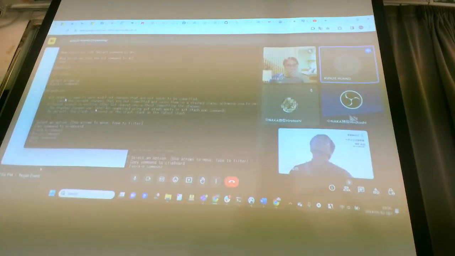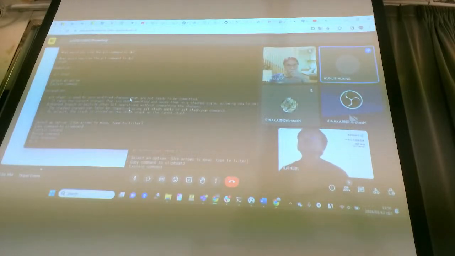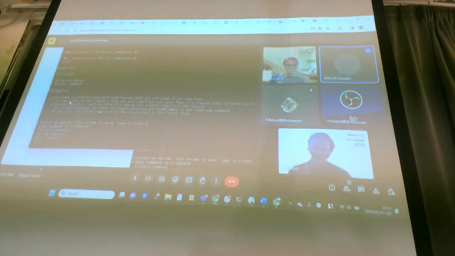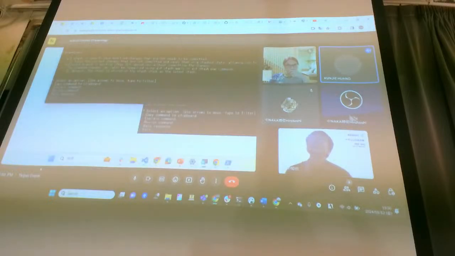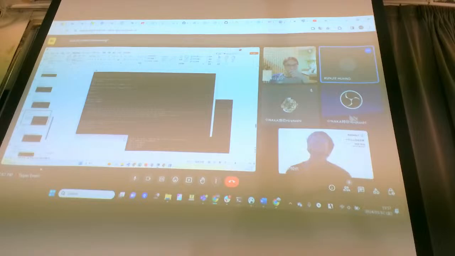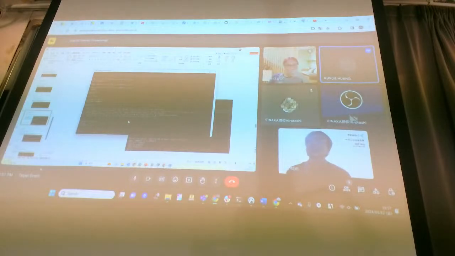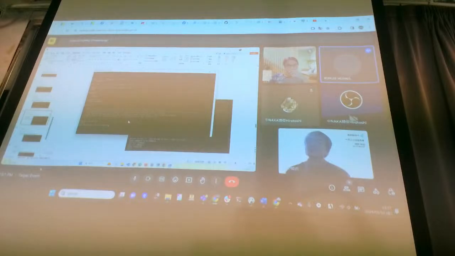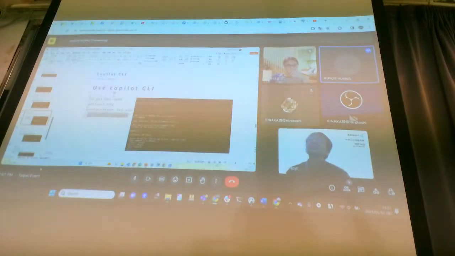And it says that git stage is used to stage changes, similar to what the explanation told me earlier. So okay, I see, I know what it's talking about. So I use exit and select. Okay. However, please remember that.